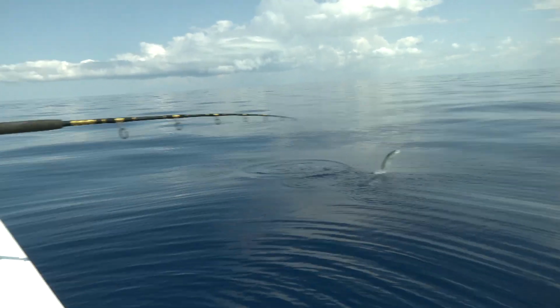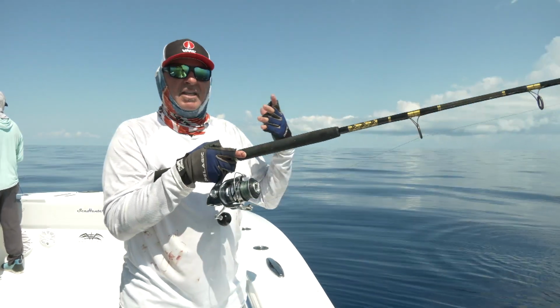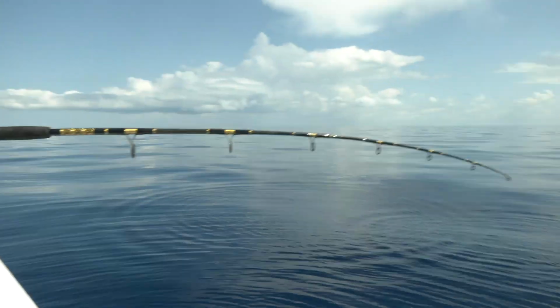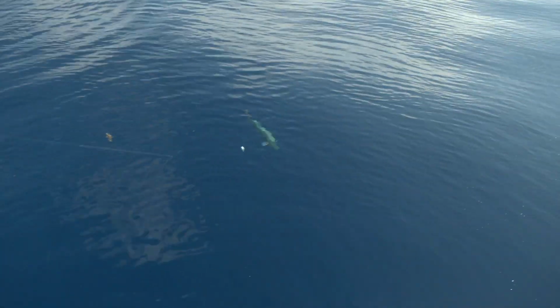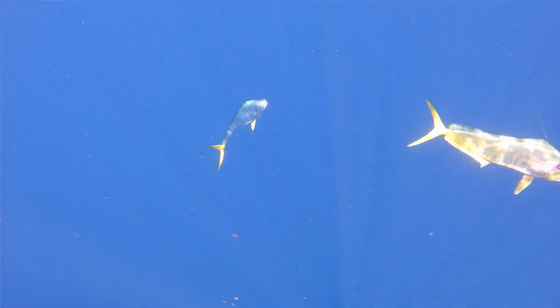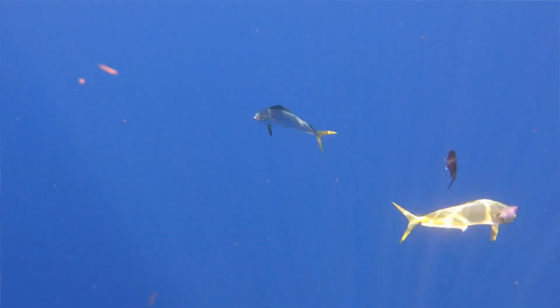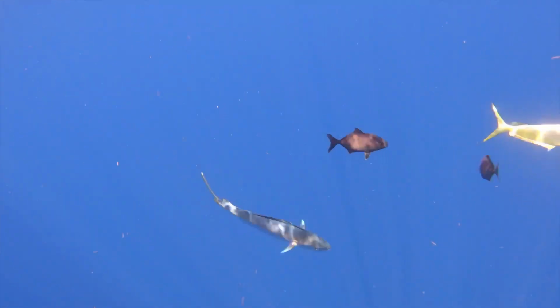It's summertime. Summertime in the Florida Keys. It's not summer, it's actually the end of May, but that means schoolie dolphin time. Just about every trip offshore, you're going to encounter schoolies like this, fishing the 20 to 30 inch range. So you've got to be ready for them. Either some lures, some spinners, bait, because oftentimes these guys will save the day. Of course, we all want the slammers. We all want the big fish, right? But everybody loves catching dolphin, and any size dolphin is better than no dolphin.